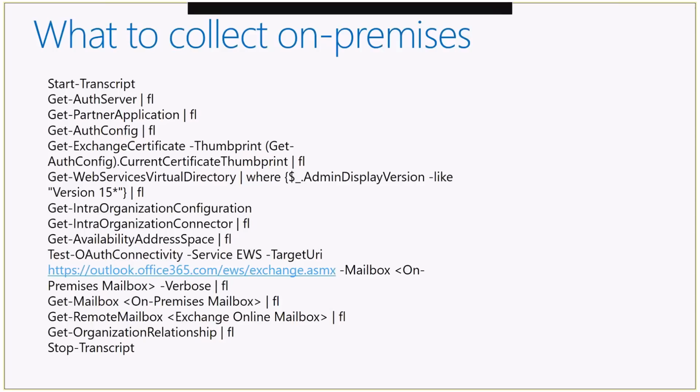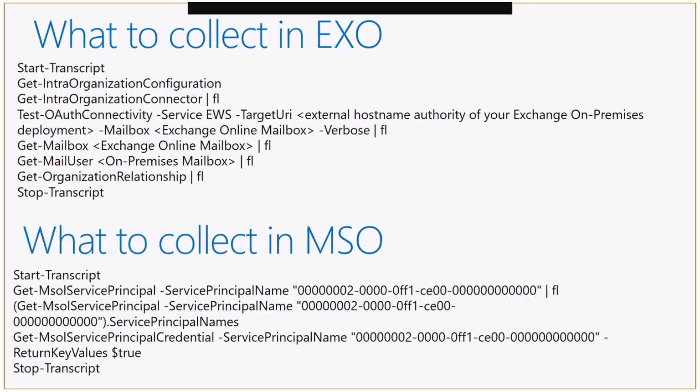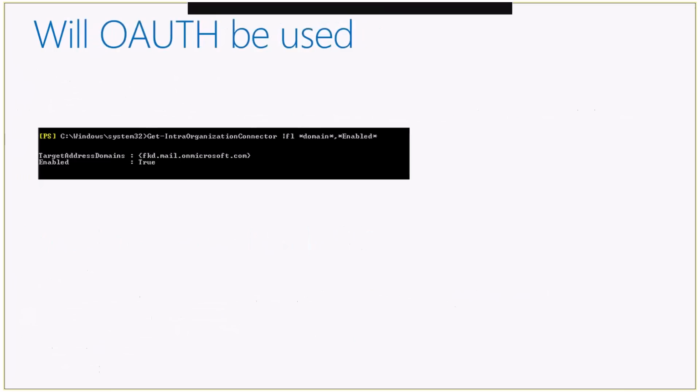So one of the things we collect is a list of things from on-premises. We would connect to the Exchange on-premises EMS, Exchange Management Shell, and run this transcript to collect all the data we need there. Then we would have what we collect in the Exchange Online PowerShell. Lots of stuff there. Again, you're going to have this slide, so you'll be able to use this if you want to. And then there's also stuff we collect from the MSO, meaning you download the module and connect to the Microsoft Online Services module, and you would run a few extra commandlets from there. These are all the things that are called out later in this deck that are important to troubleshooting OAuth.